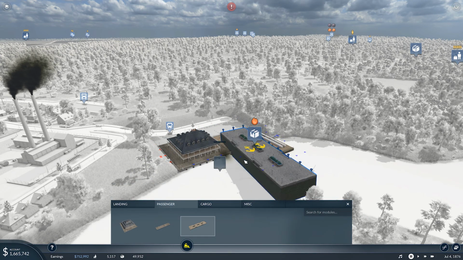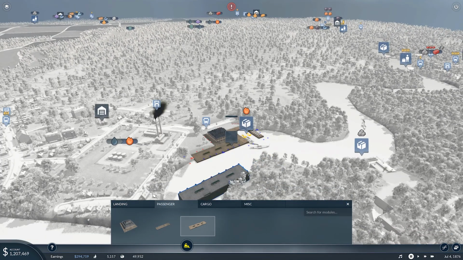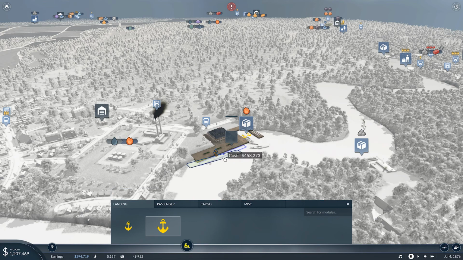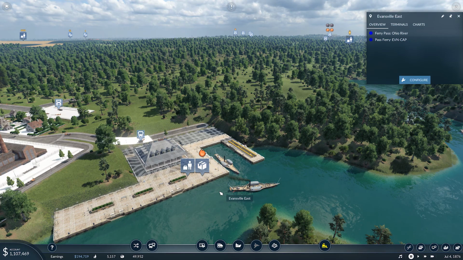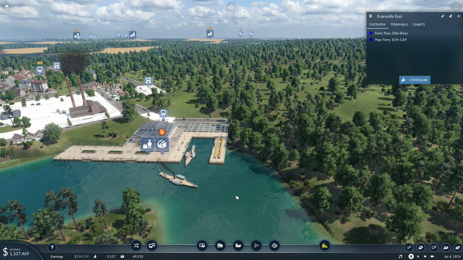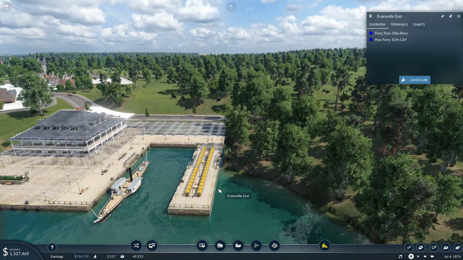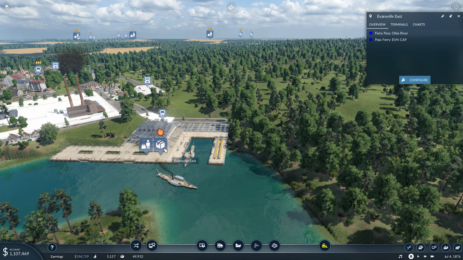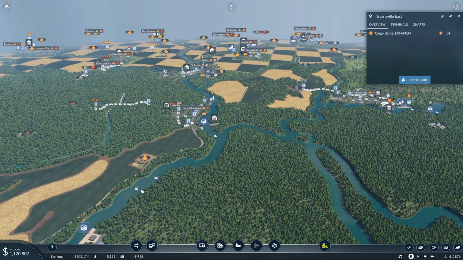Can we get a big one in? Oh, we can. Look at that. You know what? That actually looks really good too. And that fits. That's nice. I've got to say, this looks really nice. Wow. Yeah, we are going to need, for sure, 2 boats coming down here.